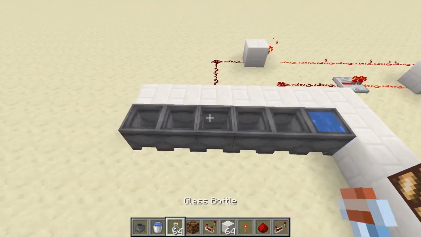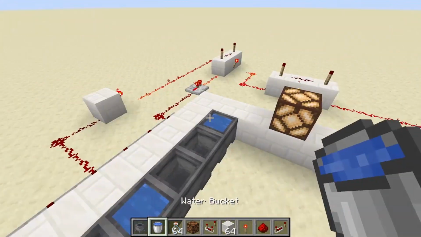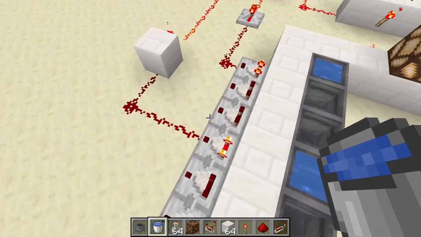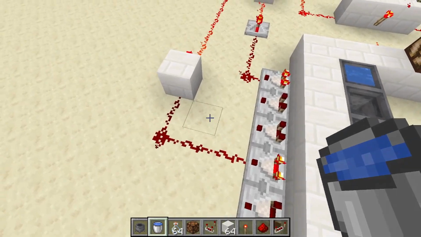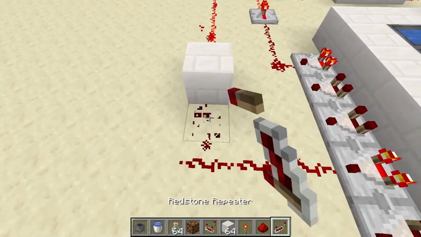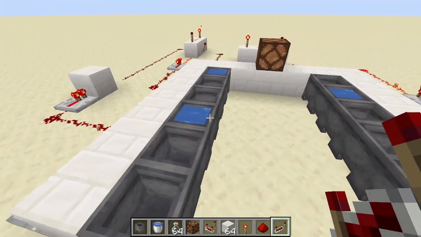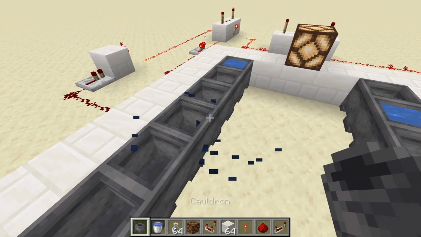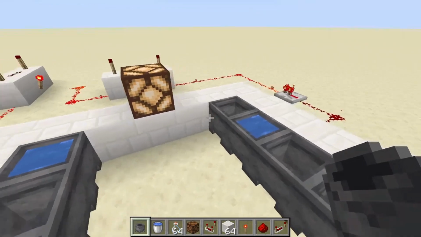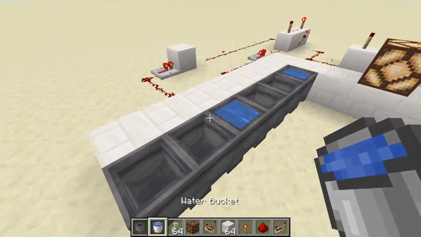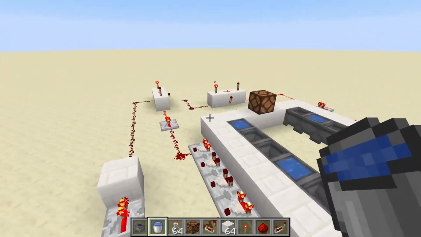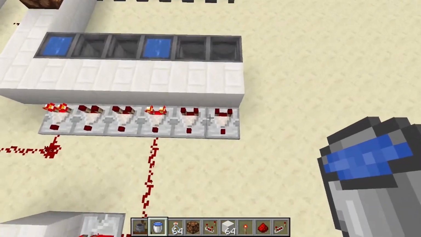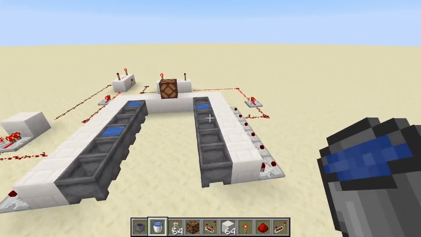So now you can see that if I were to put water in this cauldron here, the lamp would turn off. Oh, I don't have a repeater. That's the important part. Forgot that. Yeah. So now this one has to be empty, and these both have to be full, or else it won't work. So you could use these AND gates just sort of connected to each other to determine what all of these need to be if you wanted to do that.